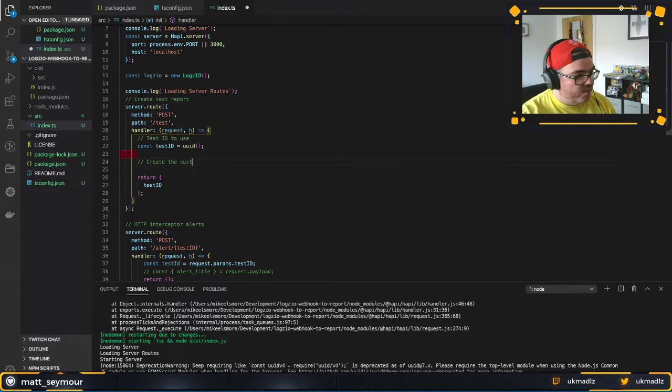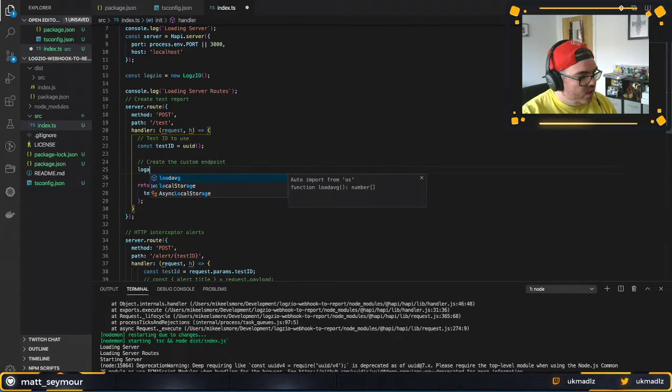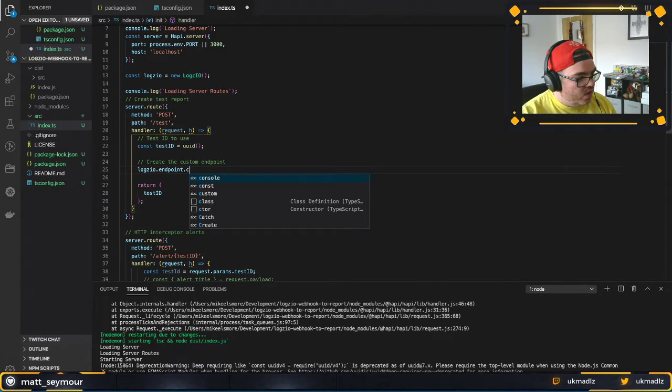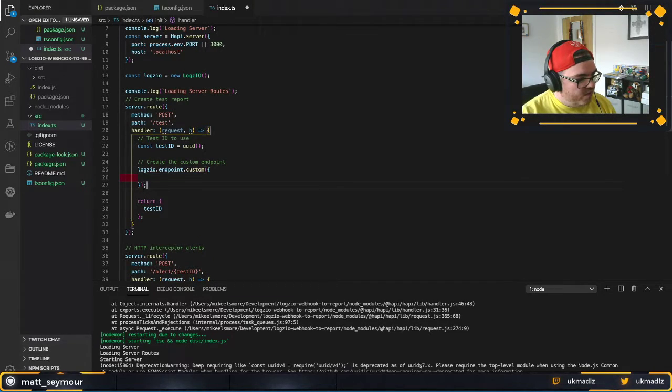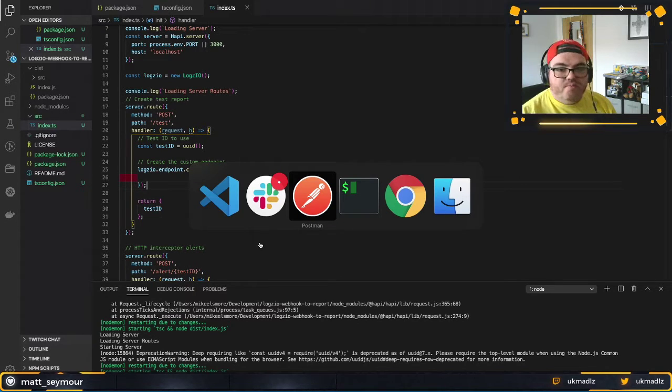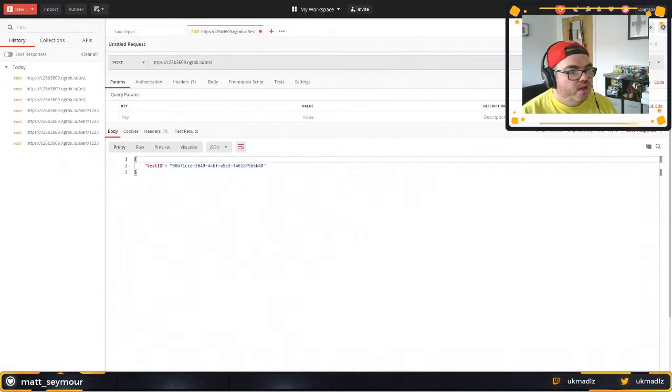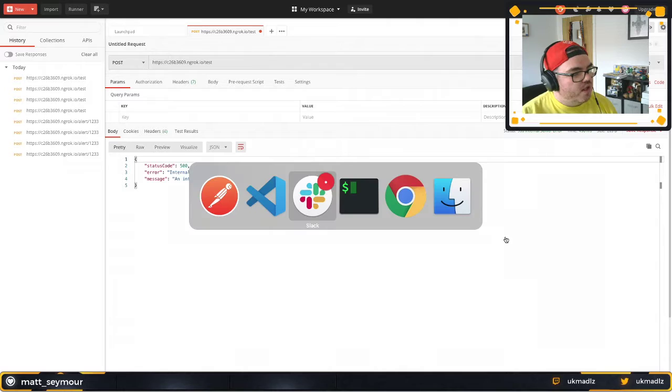No. Custom endpoint. Let's go to that. So it'd be logs io dot endpoint dot, I think it's custom. I can't remember what the variables are. So let's run it. You should give me an error.